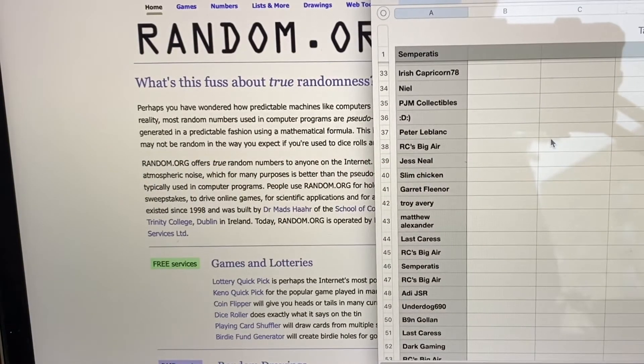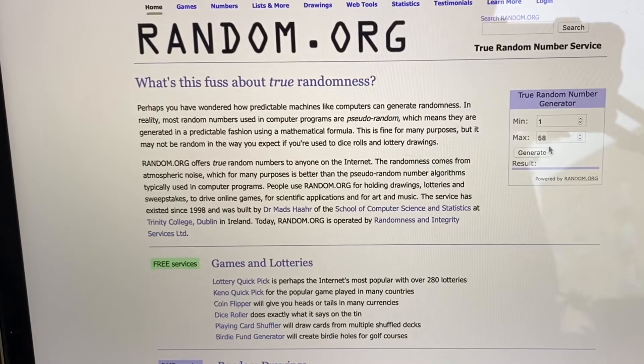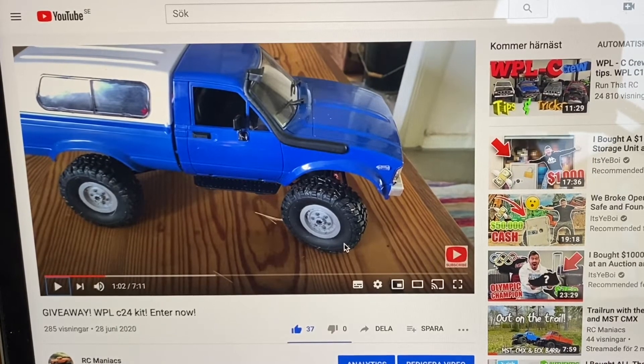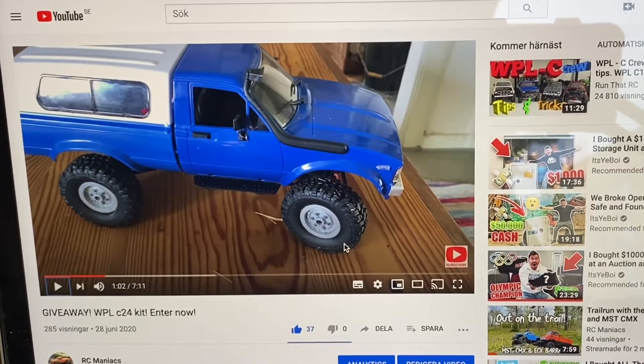So let's see who won this thing. But wait — let's talk about the rig for a second first. This is the kit version, as I previously mentioned. It's a nice little rig; most of the parts are plastic, but they are easy to upgrade. There are a ton of upgrades for this little thing, so please consider doing the upgrades before you discard this as a toy, because once you've done all the upgrades it's hobby grade — it's really nice.